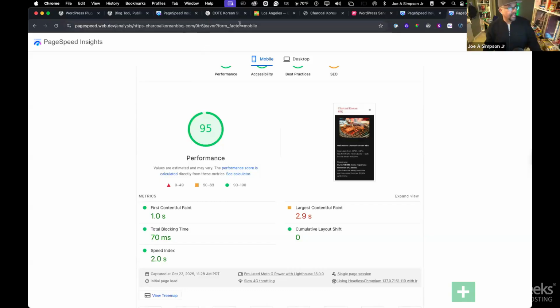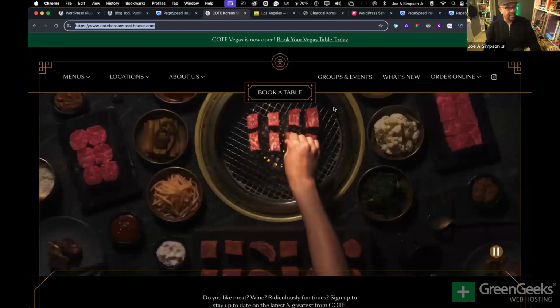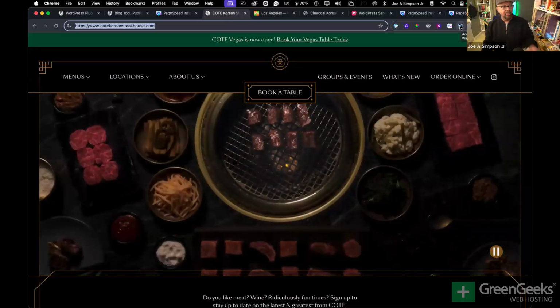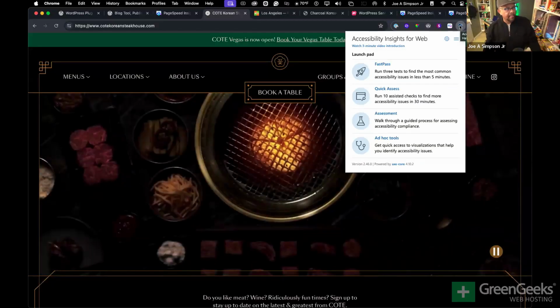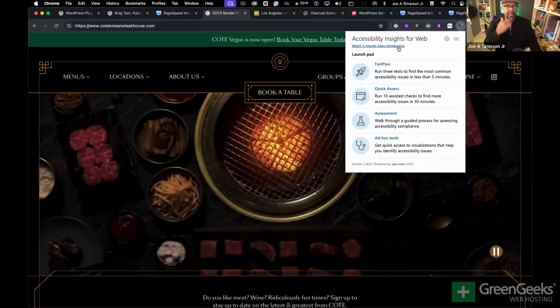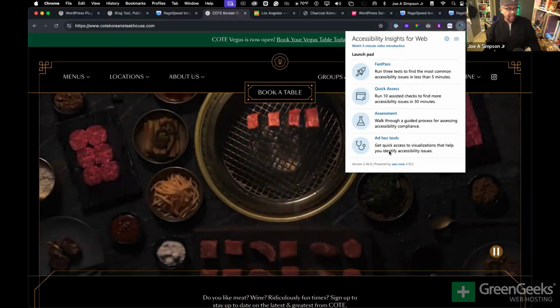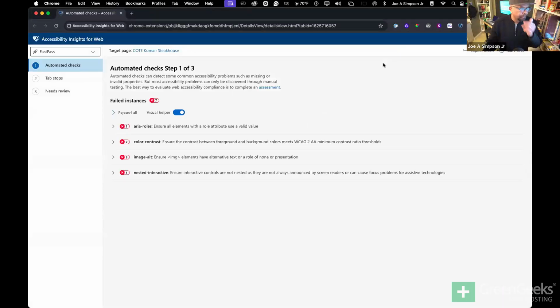All right. So the second thing I would do in this case is there's a plugin, and I'll share this in the resource links at the end of this doc. I use Accessibility Insights for the web to do something quick. It's browser-based, it's free. It's a Microsoft product with Axe Core, and you can just run a quick fast pass. That's going to quickly go through the site, and it creates a report. It tells you how many instances.